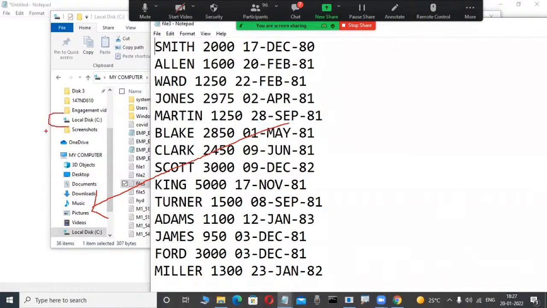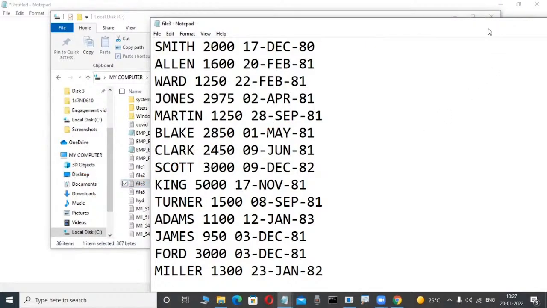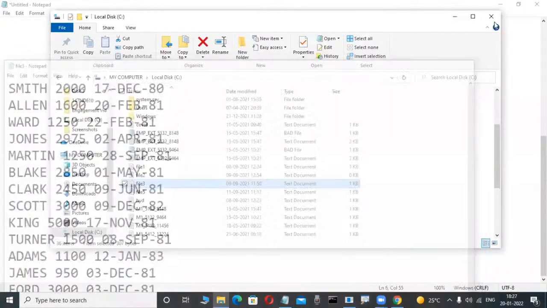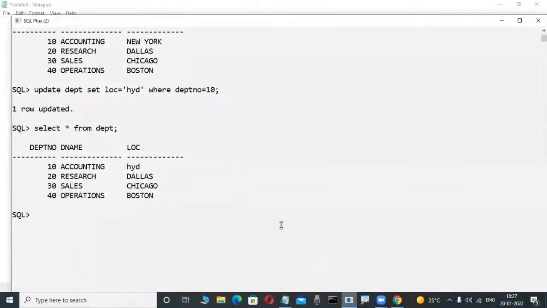You have to write a C program, Java program, .NET program, or Python program, and only then can you fetch the file data. That is very difficult; we have to write big application programs. But nowadays, these types of database software are there, for example relational database software.